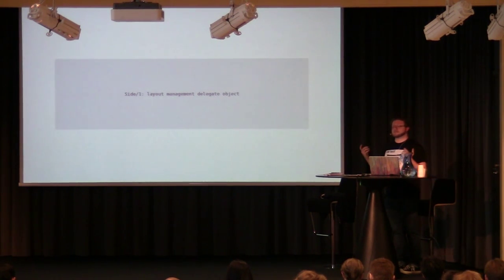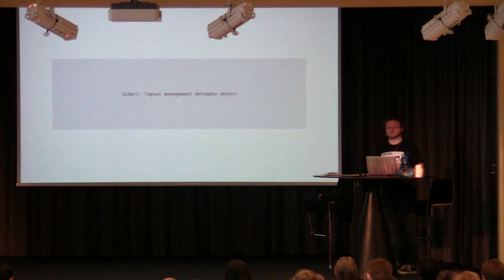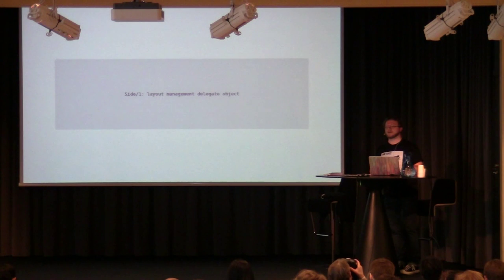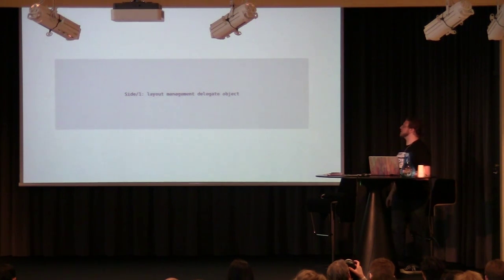As I was saying, all of this can be opted out, and all of this is by default not layout management friendly. You cannot have a GTK grid-like or GTK box-like layout as GTK does, because it will be short-circuited to death. The end result is that there are a bunch of places where you can have delegate objects, like a layout manager, that will intercept most of this stuff. And you can write your own version of GTK box, GTK grid, whatever, for the SceneGraph API, and it will work exactly the same.